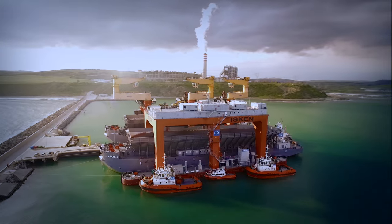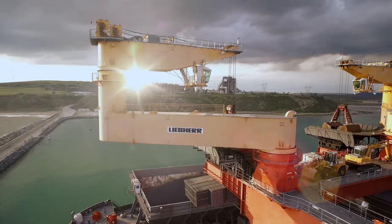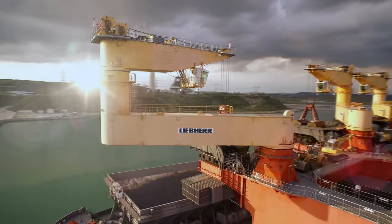The transshipment was built in Remontowa shipyard in Poland. Our designers and our engineers were working there day and night for a long time. The project was quite complex — nothing like that had ever been done before. We ended up designing a transshipment which is one of a kind.